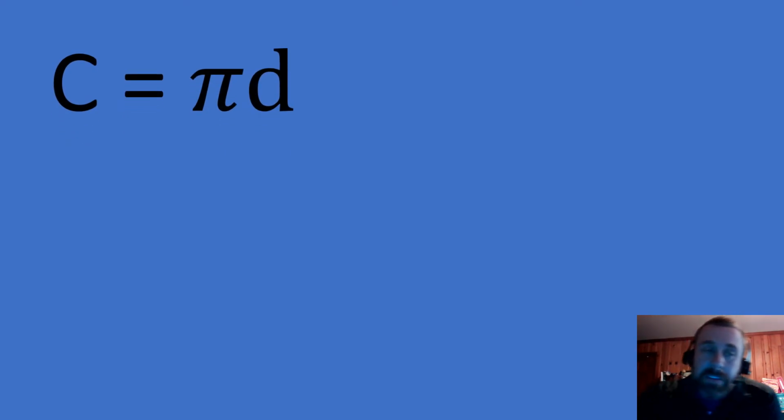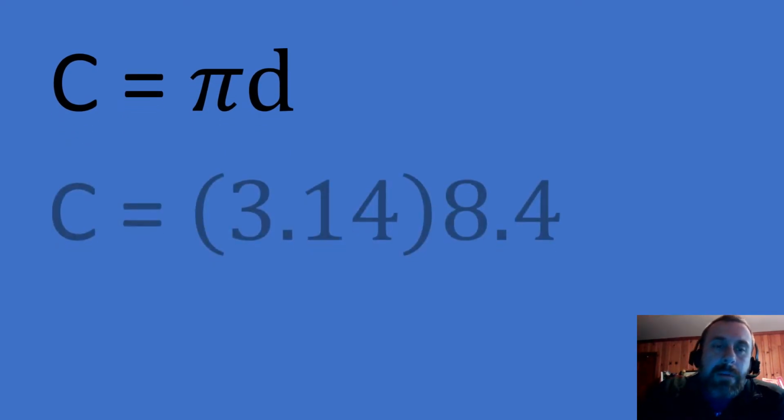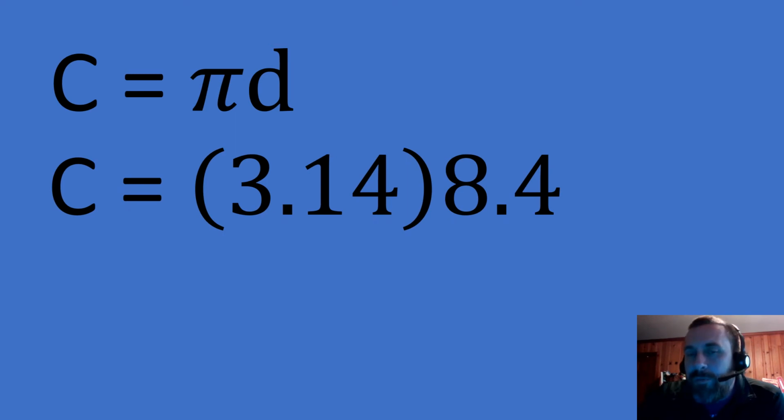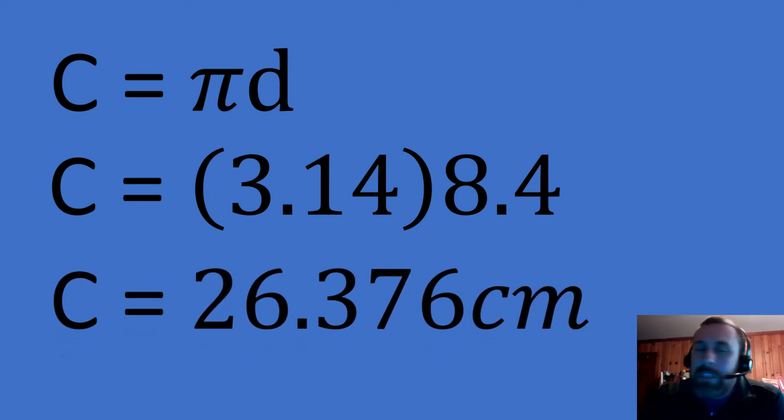When I measure across the very middle as best I could, I came up with, well, obviously circumference equals pi times diameter, but I came up with 8.4 centimeters as our diameter. And pi is pi, it's 3.14. So when I multiply those together, I found out that around the outside ridge of our star-kissed solid white albacore tuna in water, it measured 26.376 centimeters. So that was pretty cool.